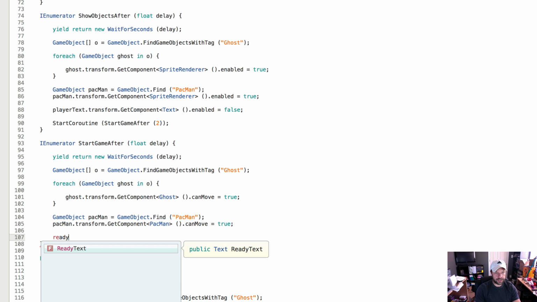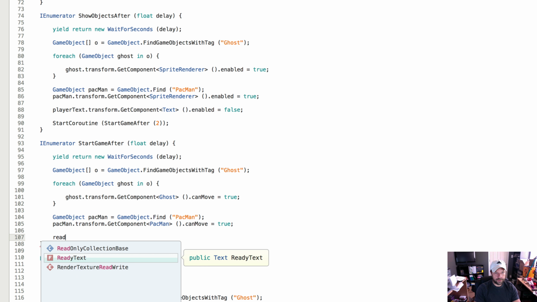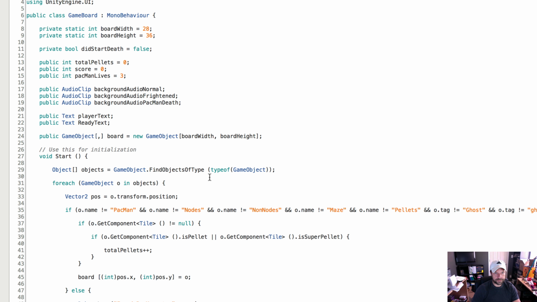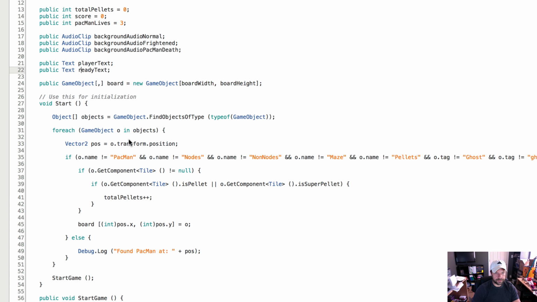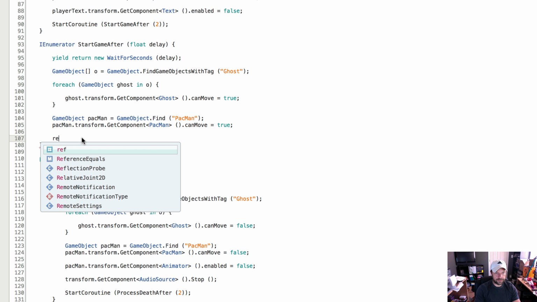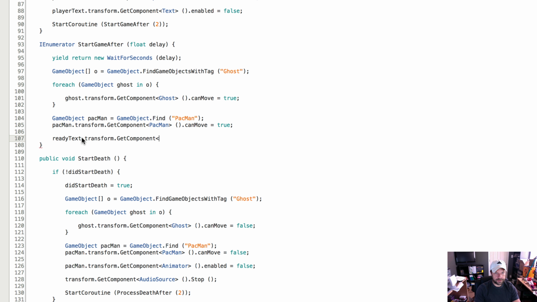So ready text. Did I actually make that capital? Let's make that a lowercase r, because I'm OCD. Okay. So now back to ready text dot transform dot get component text dot enabled equals false.